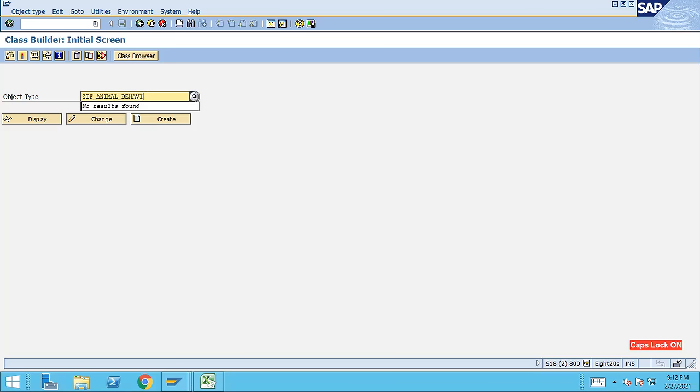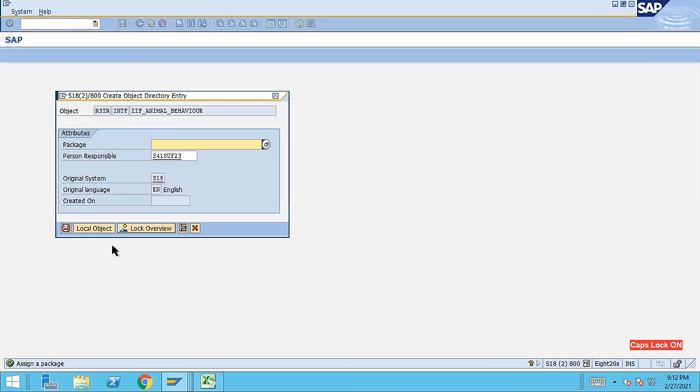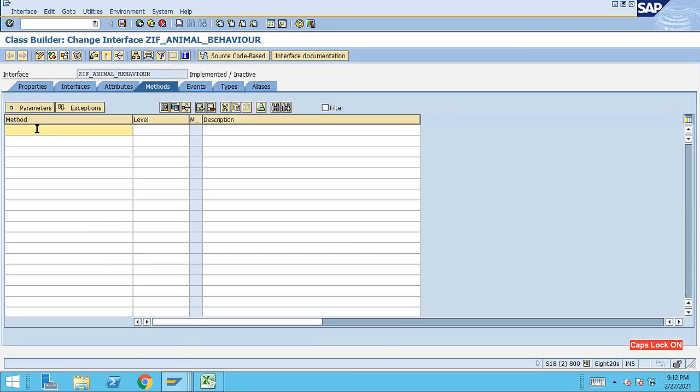I'm creating the interface, and in this interface, I'm going to encapsulate all the methods. I'm going to put together all the methods. Only the it method was there, so let's keep it simple. You can see the it instance method. There is no public, protected, and private for the interface. Okay, this is the interface.